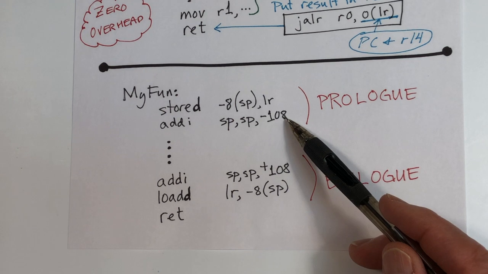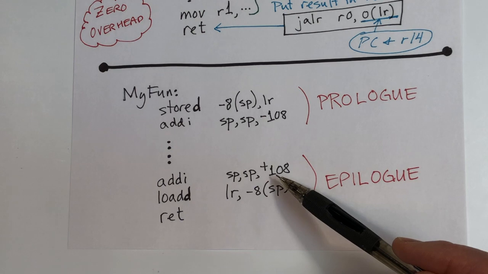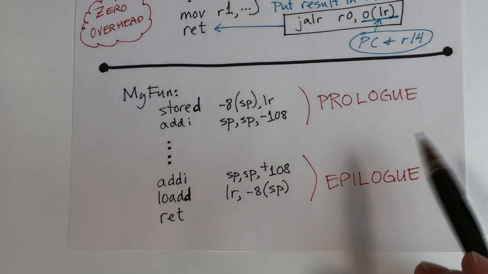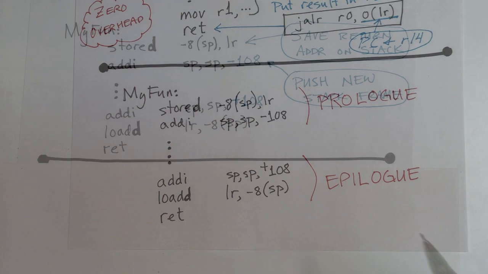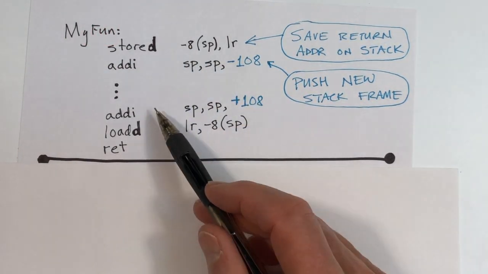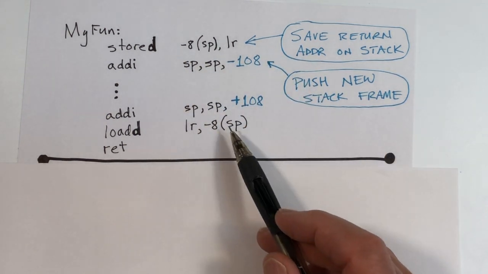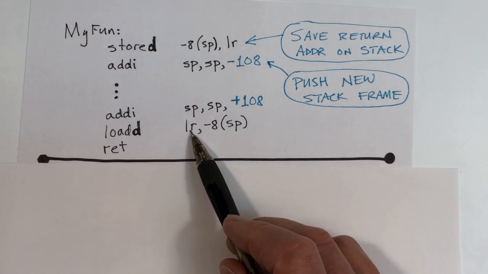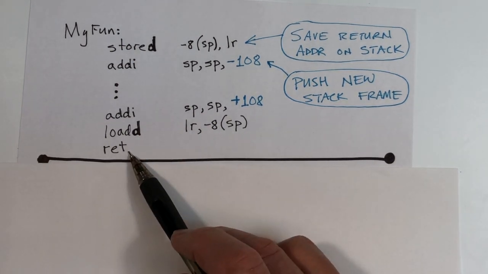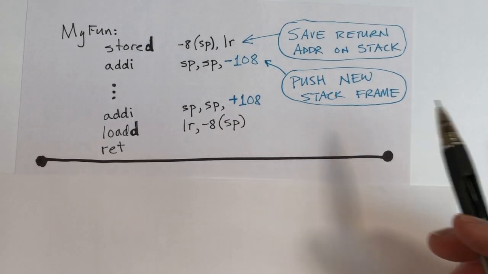The stack grows downward in memory, so to add to the stack, to push something on the stack, we decrement the stack pointer. And then to undo that, that is to pop the stack frame, we add to the stack pointer. Here I've just repeated the code from the previous slide, the prologue and the epilogue. We see that the link register is saved on the stack and then restored into the link register from the stack directly before the return instruction. And we also see that we are pushing a new stack frame onto the stack.